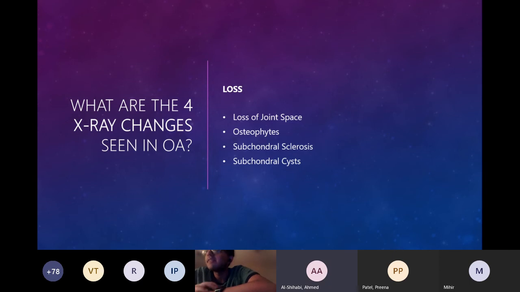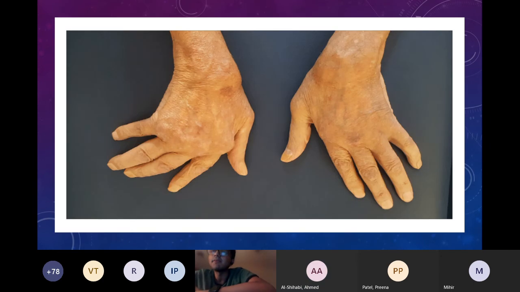Yeah. Osteophyte formation. Sick. Subchondral cyst. Wonderful. Subchondral sclerosis. So there's this really great acronym that you should all be using called LOSS. Learn that. It will probably come up. It comes up on PassMed.